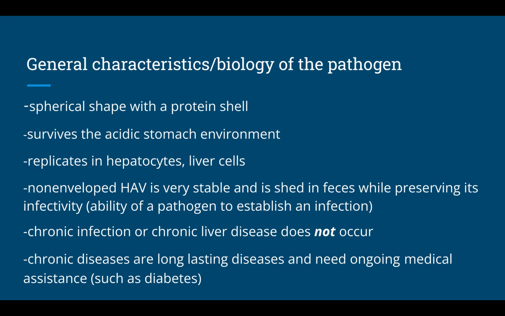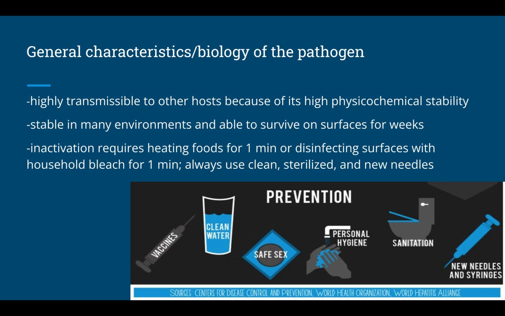It will pass. So hepatitis A is highly transmissible to other hosts or humans because of its chemical stability, which means it's able to resist chemicals really well. So it's stable in many environments and is able to survive on surfaces for weeks, which is why it is important to wipe down your surfaces with disinfectants, especially during an epidemic.